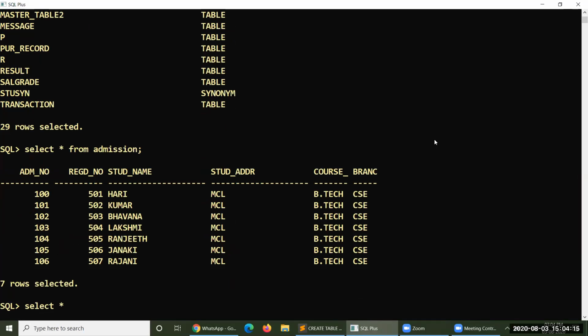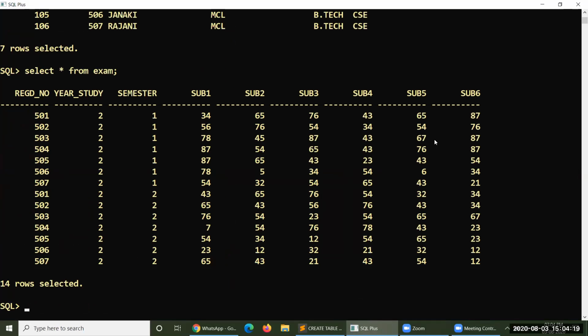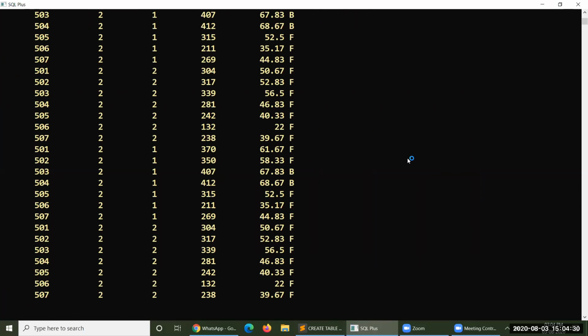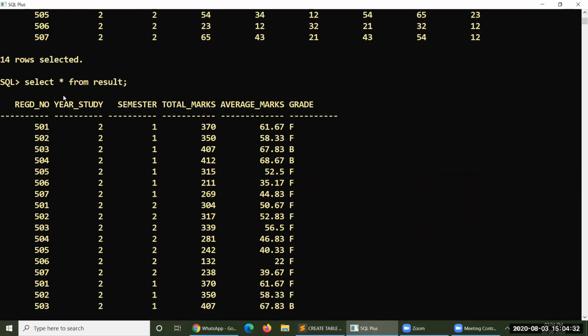Select everything from exam, these are the examinations I have taken. Select everything from result, these are the rows there.